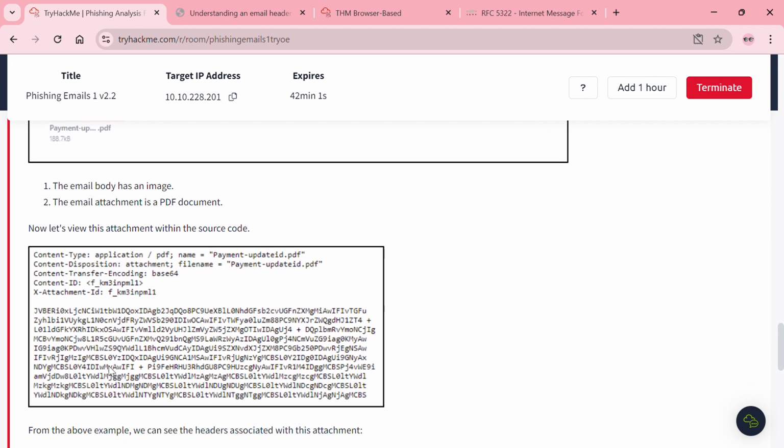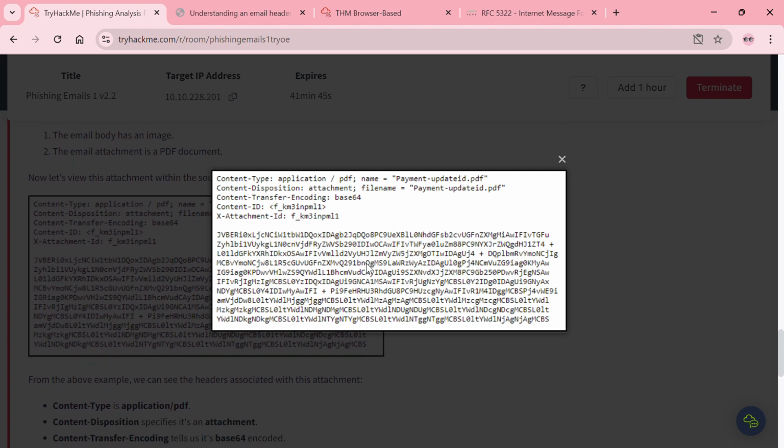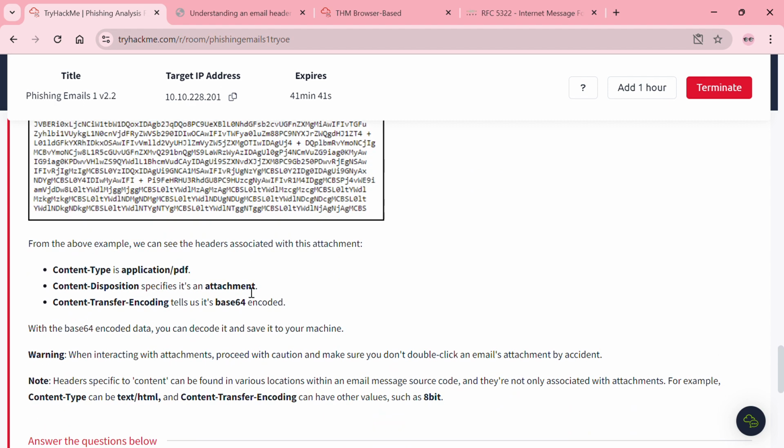Now let's view the attachments within the source code. So we can click on this to get a bigger view. We can see X-Attachment-Id. We can see the content ID. We can see it is encoded in base 64 and the file name is here. You can see the content type is telling it's PDF. You can see the base 64 encoding here. Good.